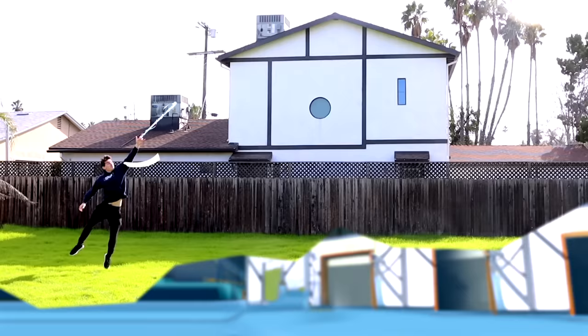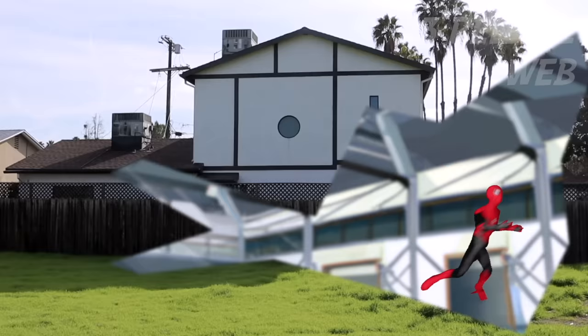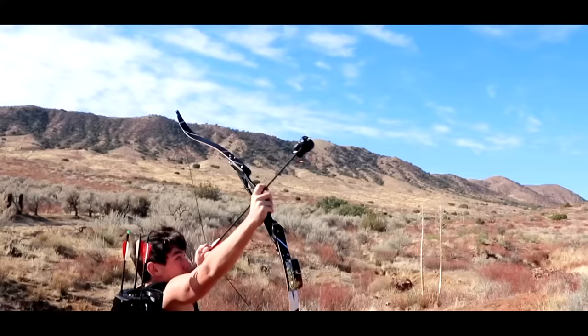First, we need a way to shoot the web. Then it has to stick into a ceiling somehow with enough strength to swing from, then finally release the web when we're done swinging. Honestly, the first part's the easiest. Making odd things that shoot is kind of my specialty. But how do we get it to stick?